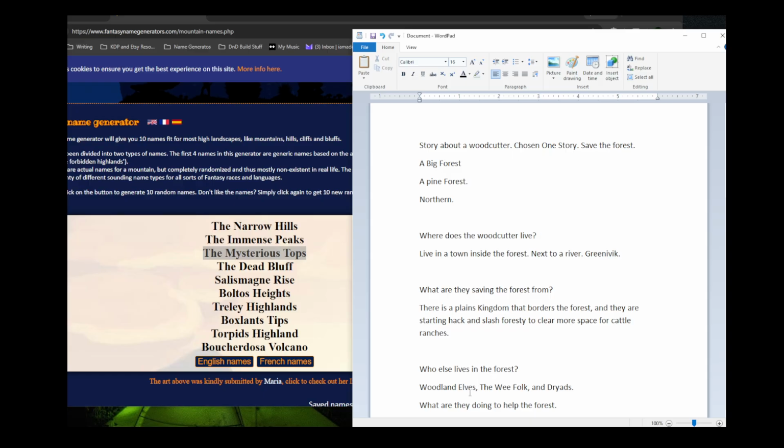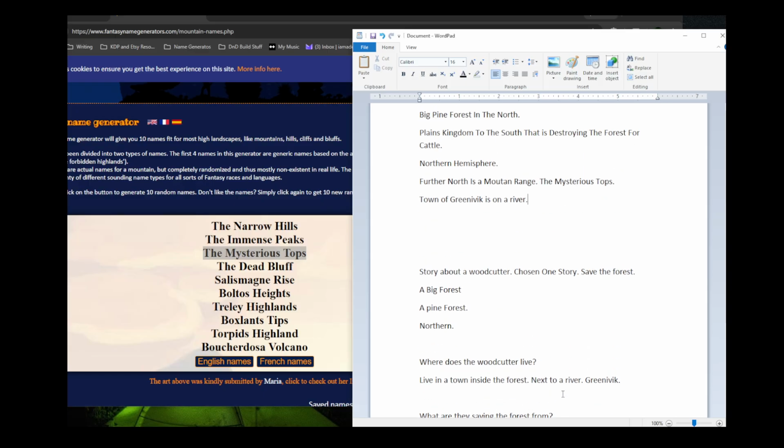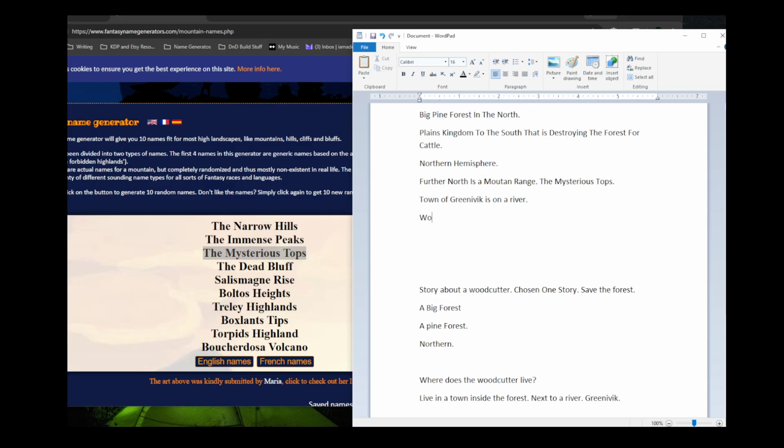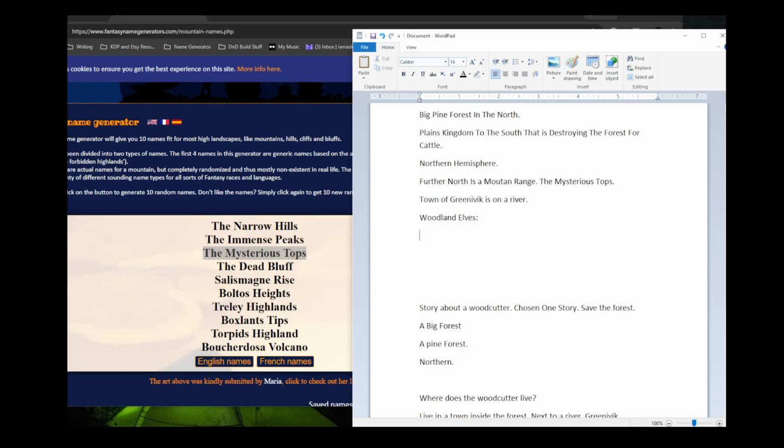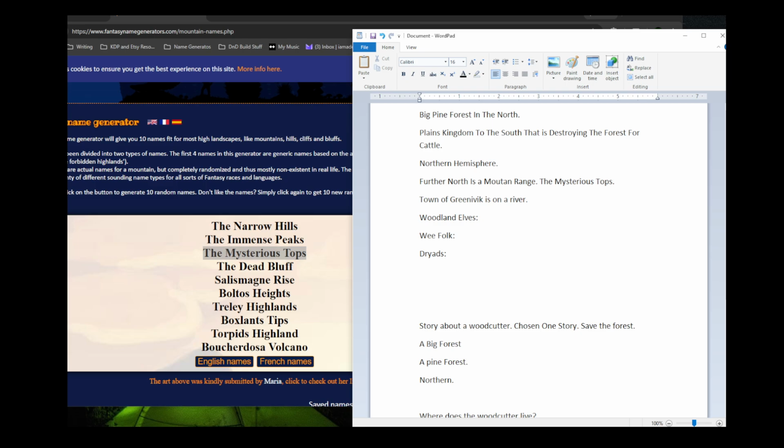So then what else do we know we need? Okay, so there's woodland elves, wee folk, and dryads. Where do they live? Well, dryads are tree spirits, so we could say that they can be found all over the forest.